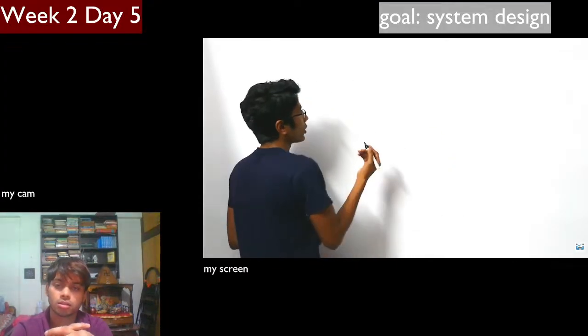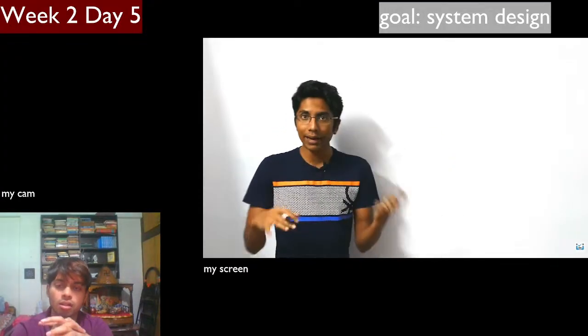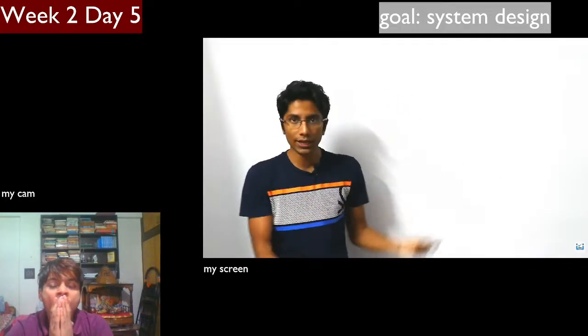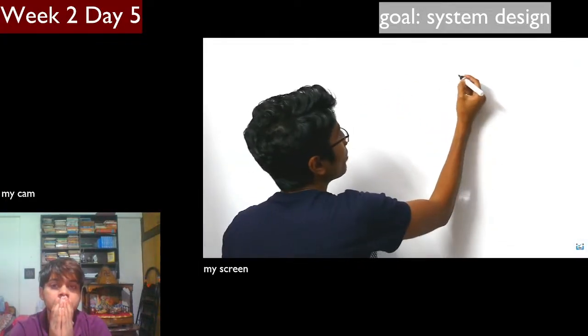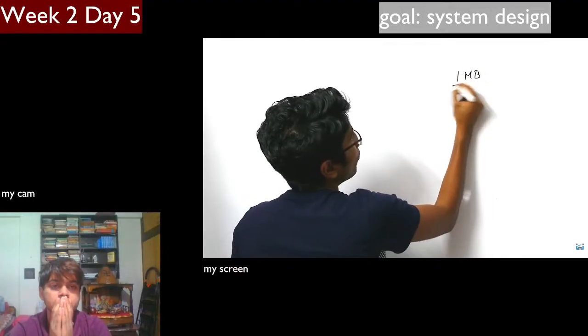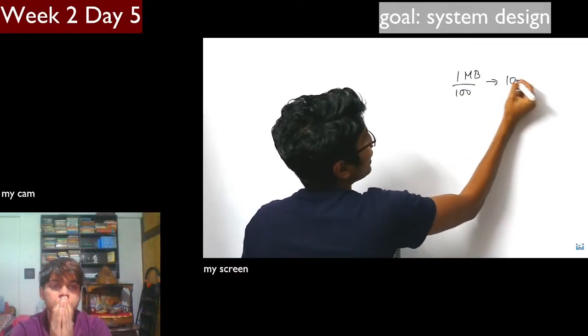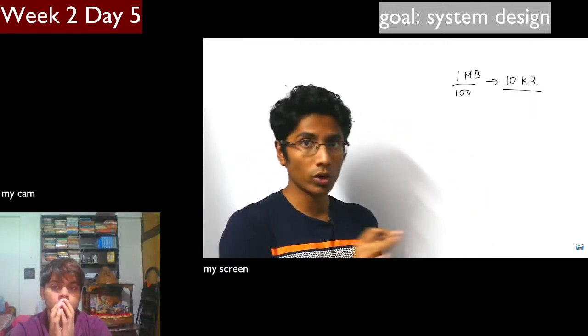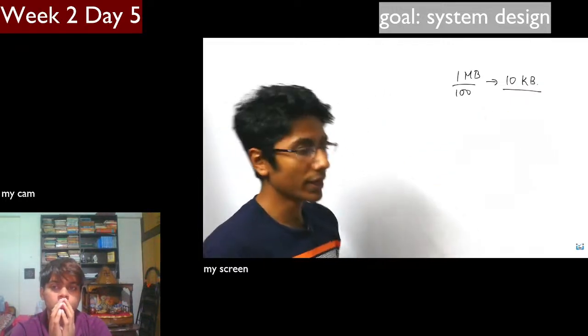So I'm going to assume that it's going to be, let's say, 100 times smaller, because it's like 10 times smaller than the original image from both sides. So this is going to be 1 MB by 100, comes out to be about 10 KB. Okay, so 10 KB of storage is what you need in the cache for your thumbnail.